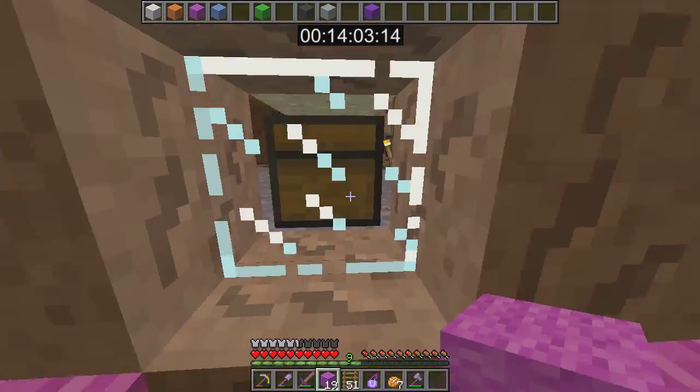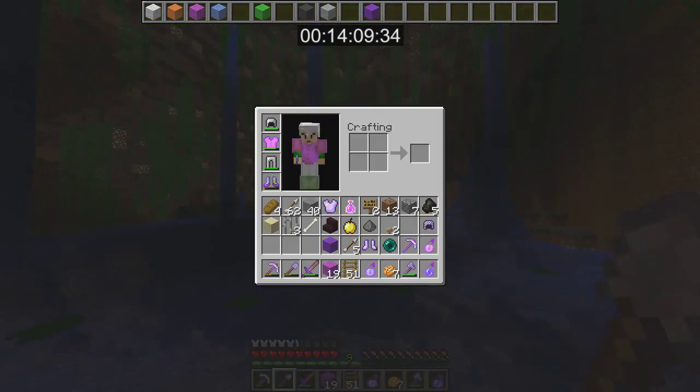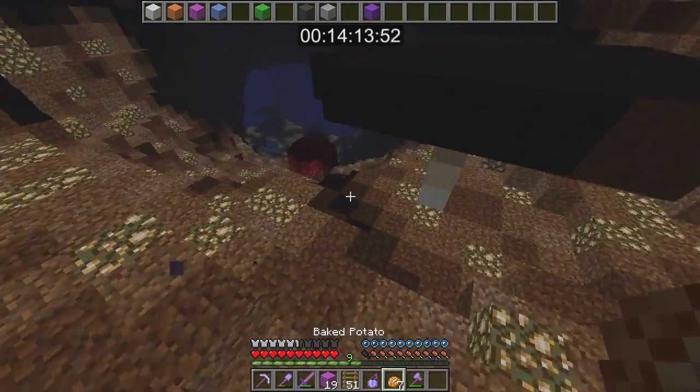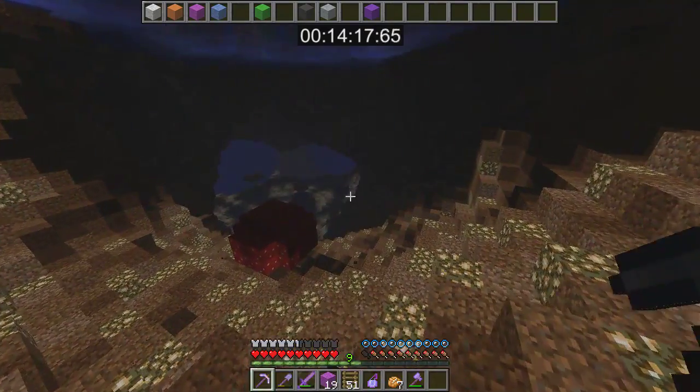This chest got slightly moved. It used to be against the right wall, but now it's not. It is not anymore. So let's get rid of you and put you on, and switch you over. Water breathing potion, and let's go. Let's go get us some iron.